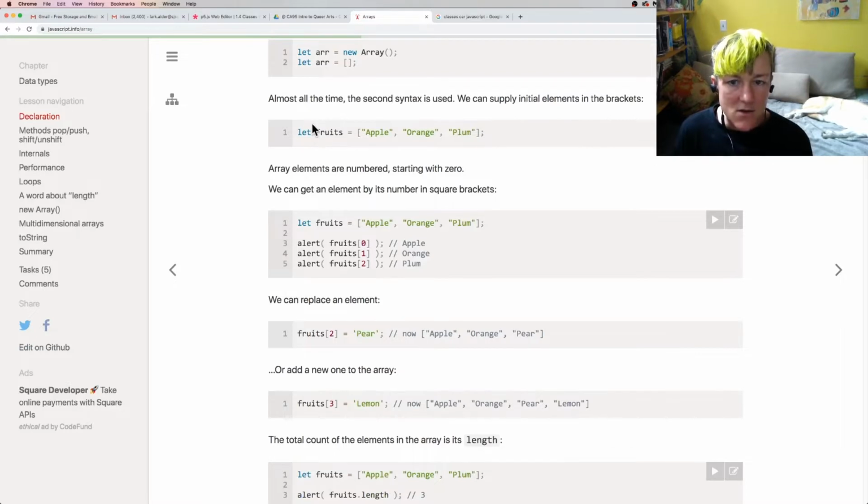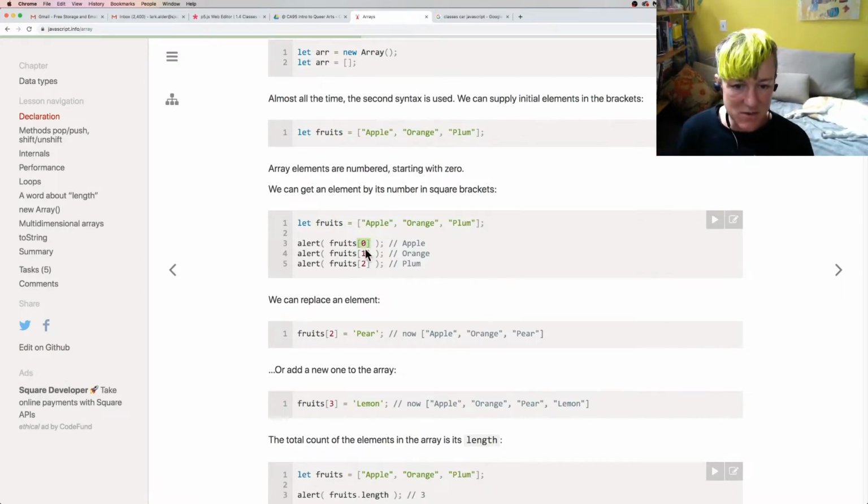Okay, so let fruits is an array, and it's storing a bunch of these different fruit types separated by commas. Each of these different fruit types can be accessed by citing the name of this array variable followed by brackets with numbers.